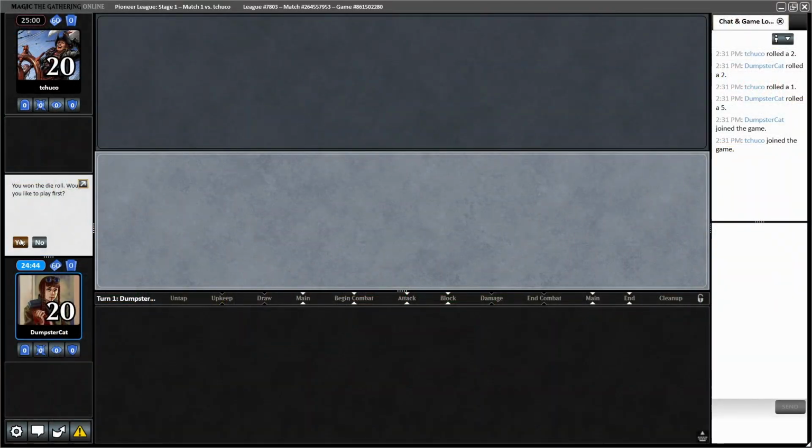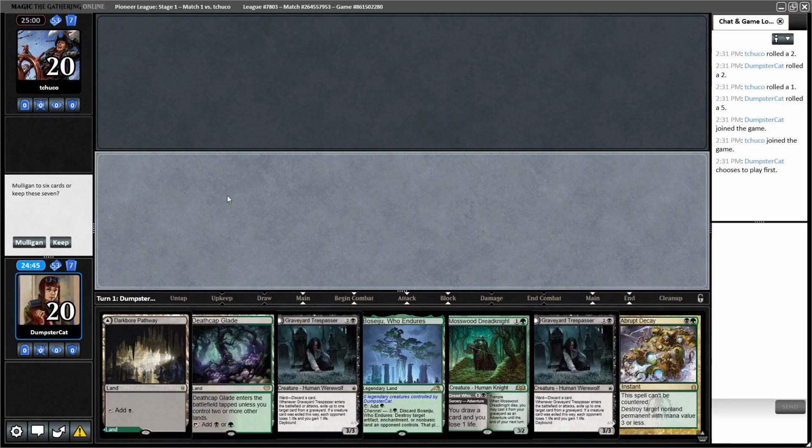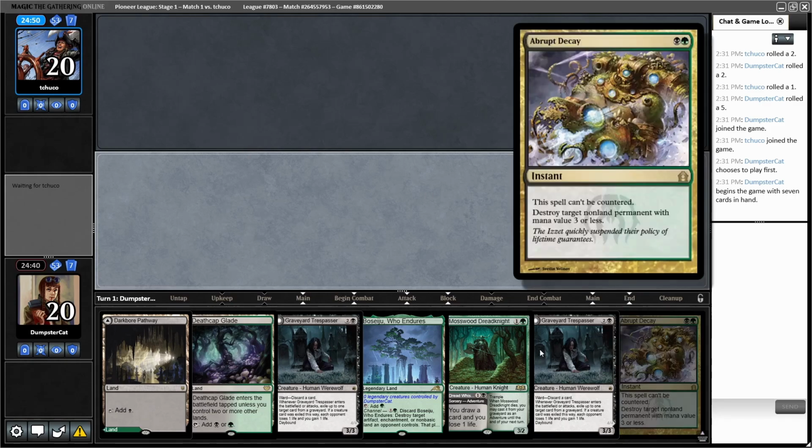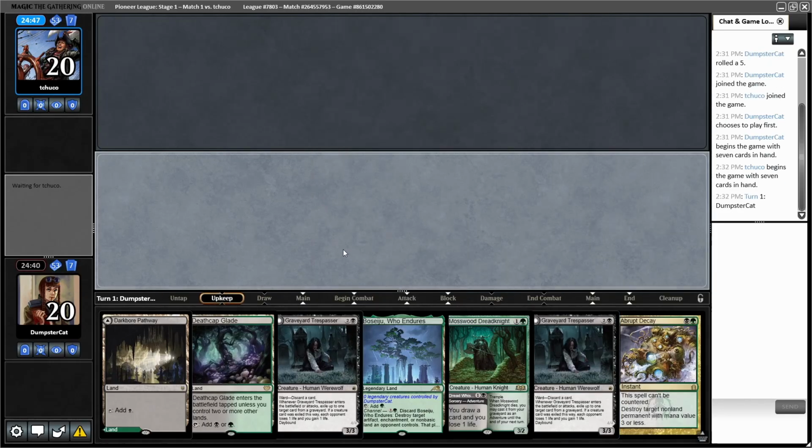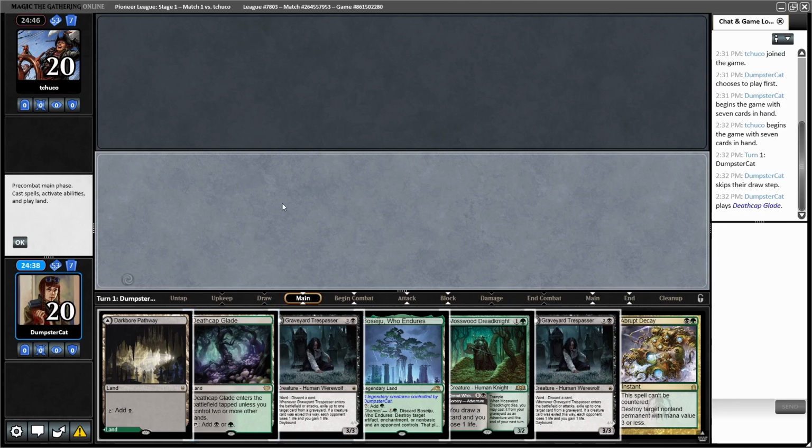Okay, here for match number 1 on the play. Have a pretty decent opening hand. Playing against Tachuko. Pretty sure I played them in the last league I posted. I think they were on Mono Red Aggro. We did beat them, but it was really close. I do remember Culling Ritual was pretty good against them, though.